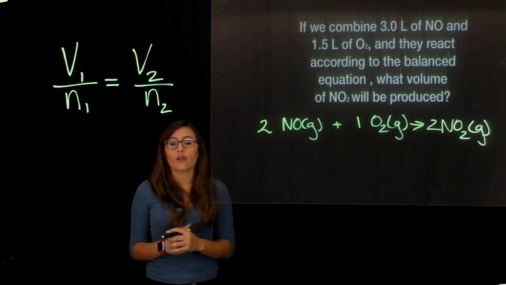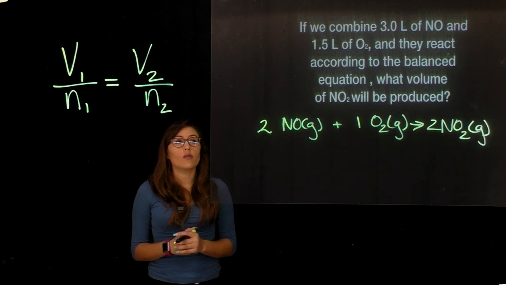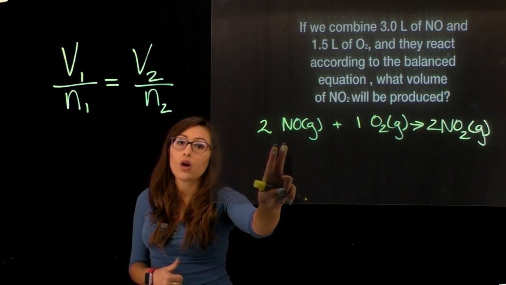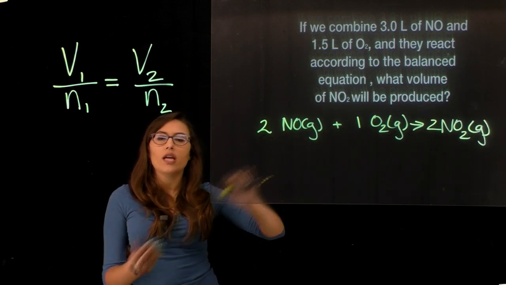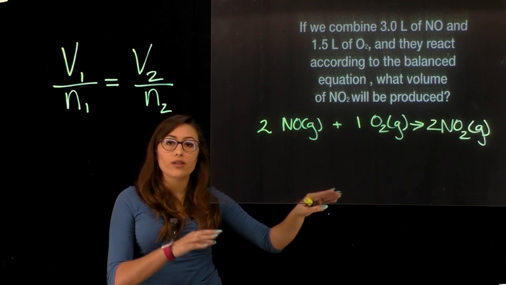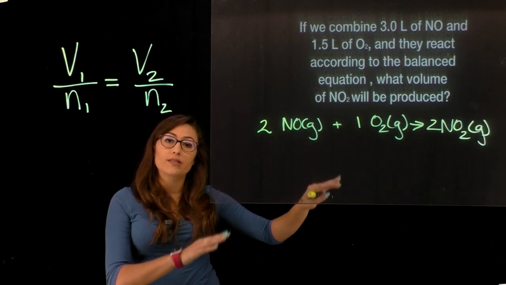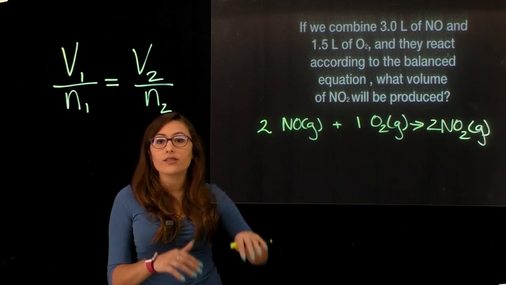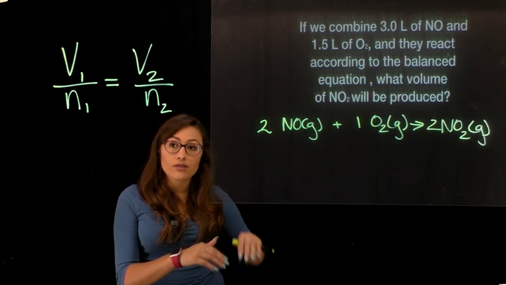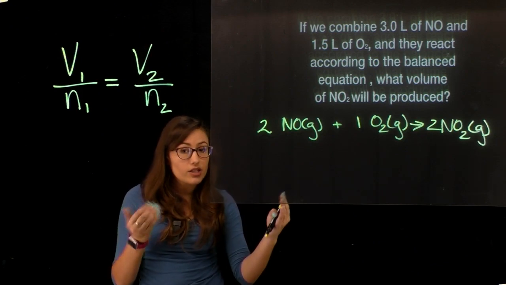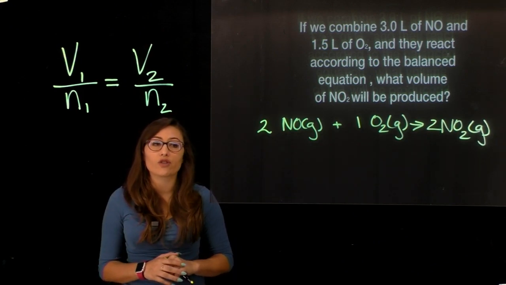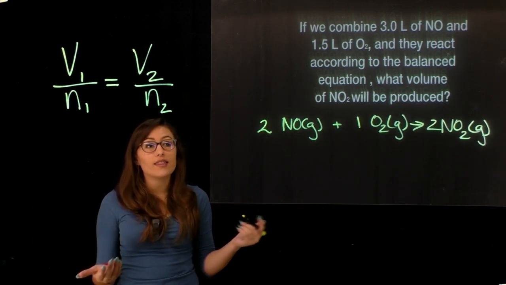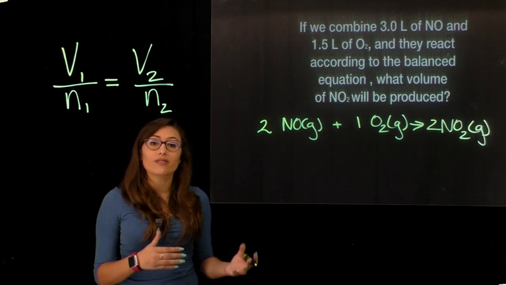Let's start off with nitrogen monoxide. Well, we have 3 liters of nitrogen monoxide and 2 moles of nitrogen monoxide. Let's see if we're increasing the number of moles in this balanced equation. If we're increasing the number of moles, then my volume must increase in respect to that by some factor, or if it's decreasing, it must also decrease by that same factor, or it might not change. In this case, we have 2 moles of nitrogen monoxide react to form 2 moles of nitrogen dioxide. In this case, our number of moles is not changing.